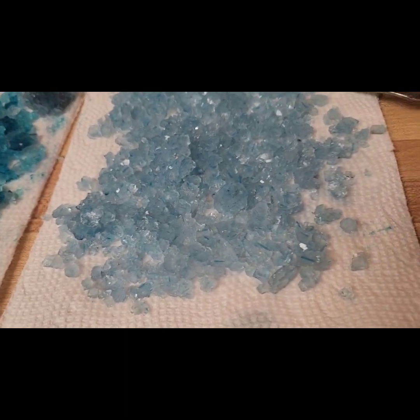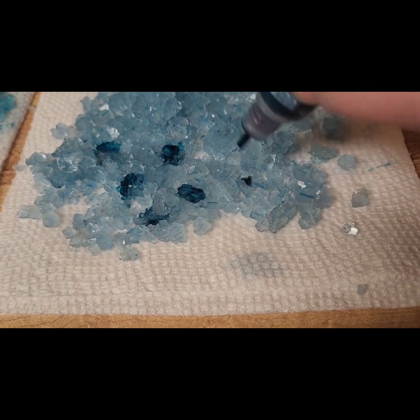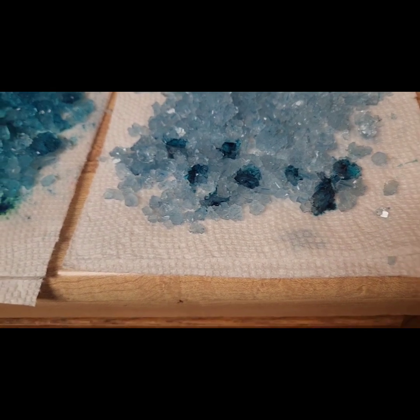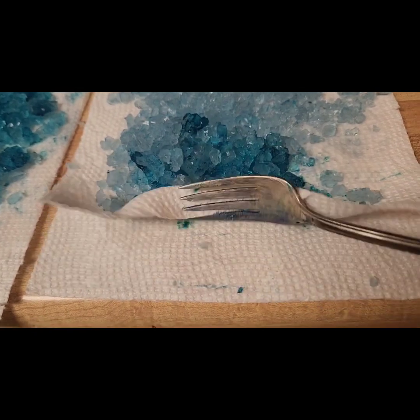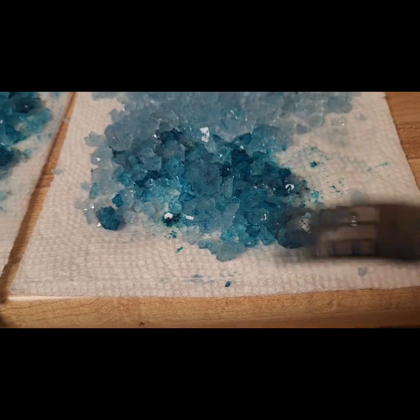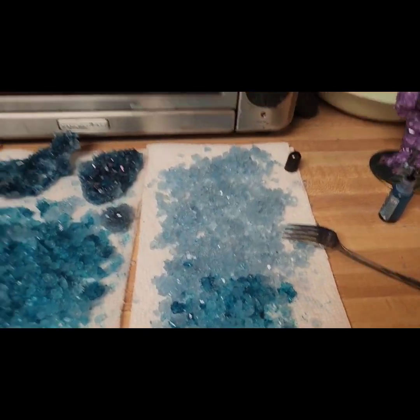But anyway, so here's our turquoise. And I just dot, looking through the camera doing this. Okay. Just make some dots of whatever you're using. And then you just mix it up with the fork or whatever utensil or tool you use to get your pieces out of the pot. Whatever that is, and you just mix them up. And that's that. Okay? Beautiful, beautiful.